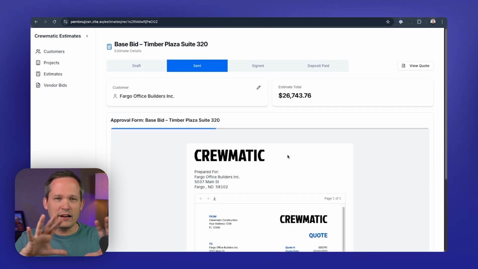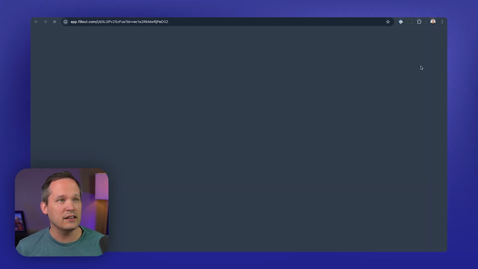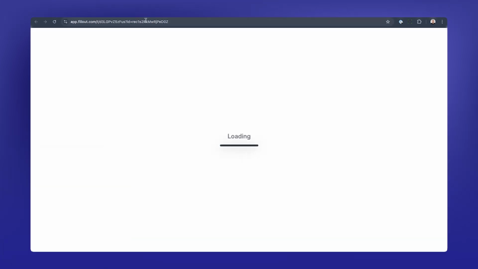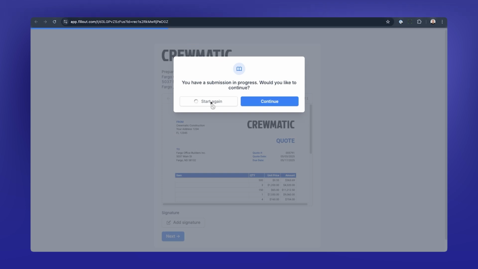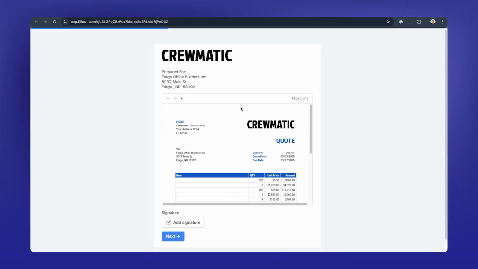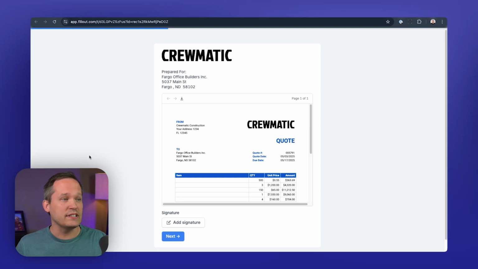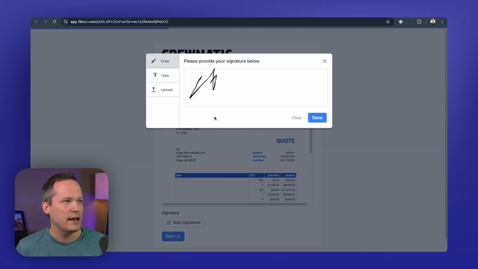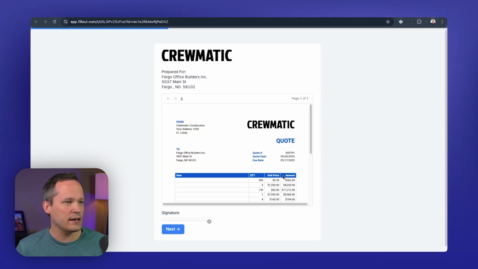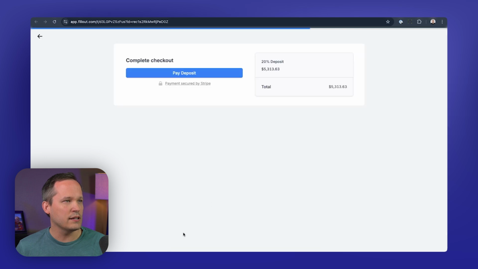Now, this right here is occurring within the software application itself. And so you could easily click a button and take this link and have it automatically sent to your customer. And so they could sign it via email. You could have an iPad and you could capture signature information here. So however it's easy to distribute that quote and collect signature is really up to you here. So here we'd be able to add a signature, have them scribble out their John Hancock, and then we could go on to the next part.